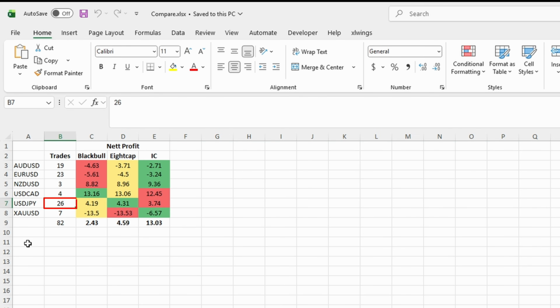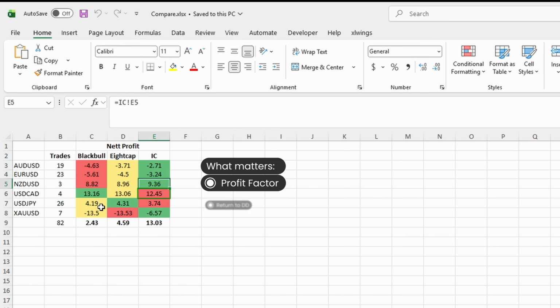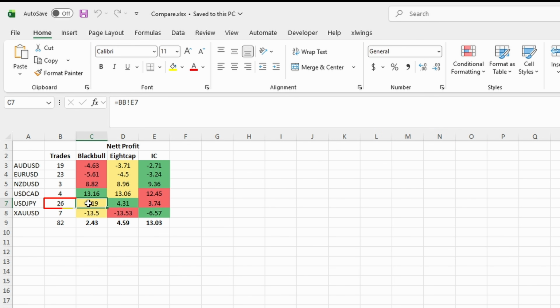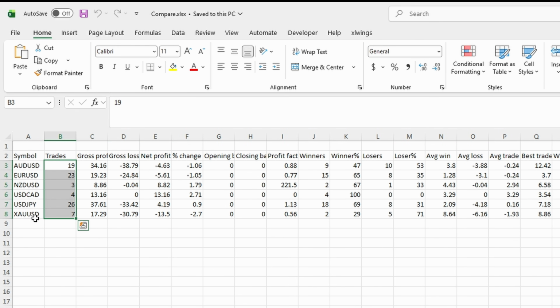It's got the most trades, so we've got positive statistics for these 2 also, and technically their net profit's a little bit more, but it's not about the net profit, it's about the profit factor, return to drawdown, win rate. It's about the statistics. As I said, I just traded a small lot size. And this one has lots of trades and it's profitable. So let's just have a look at the statistics.